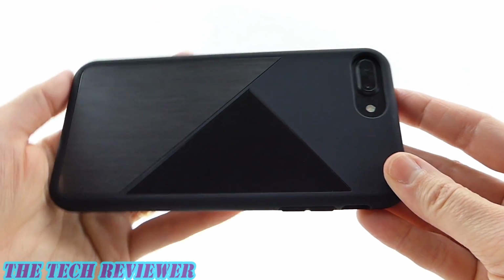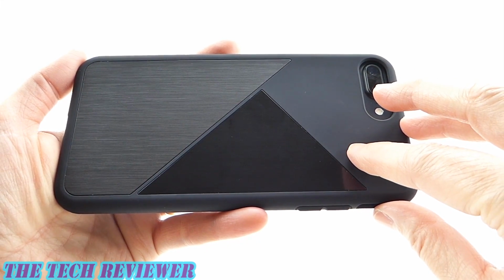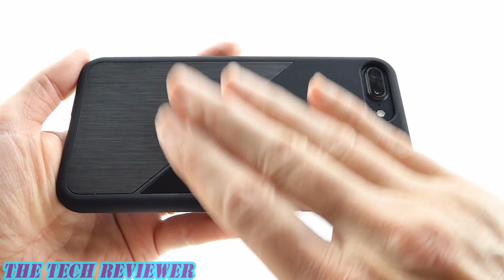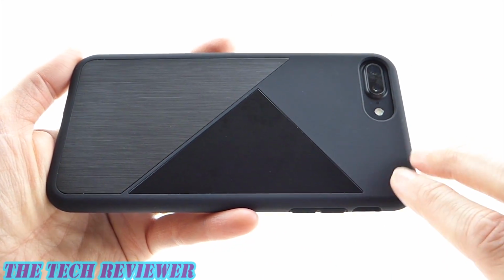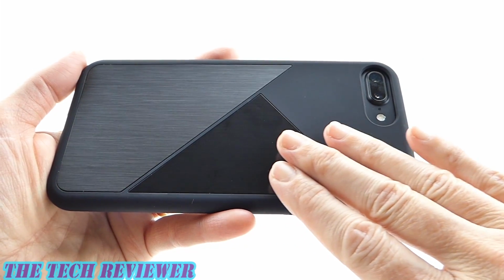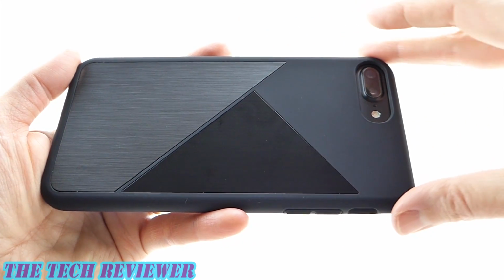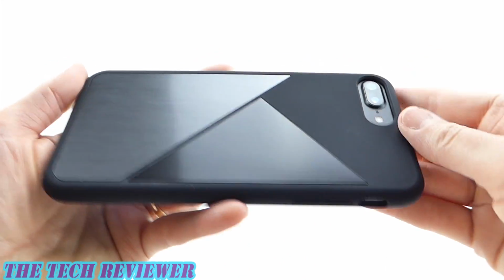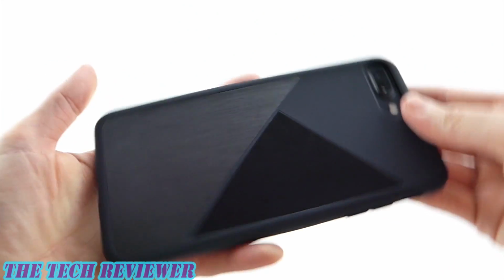They actually have quite a nice look to them, and unlike the marble, they are not really fingerprint magnets. They will show smudges a little bit, but really not too bad. They're not quite as good in terms of avoiding fingerprints and scratching as the carbon fiber is, but really not bad at all, and they have a really nice look to them. The surrounding material is exactly the same as the one we just discussed on the marble finish case, and just overall really nice, very executive looking case, really attractive.